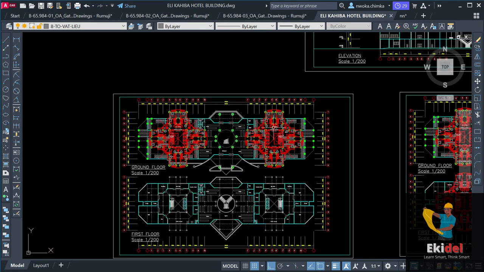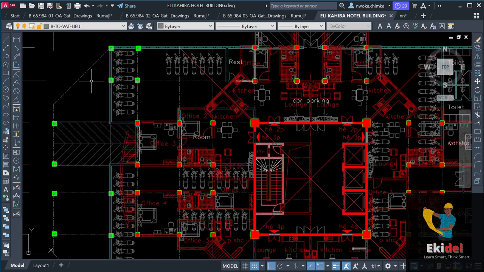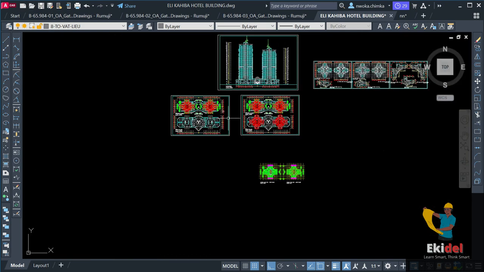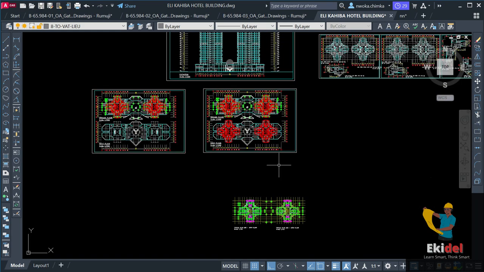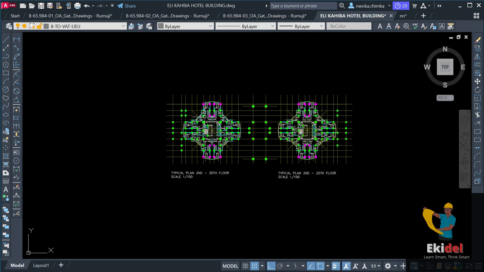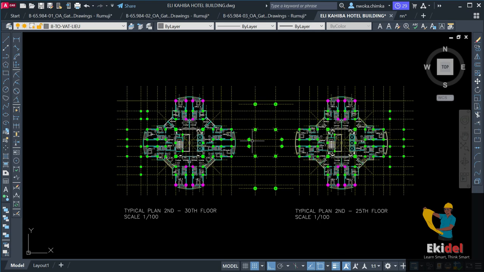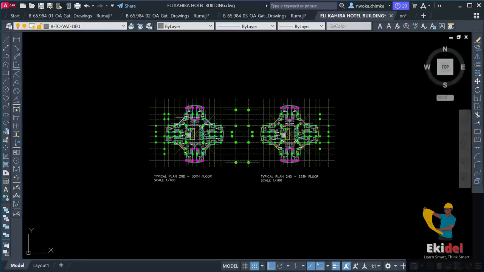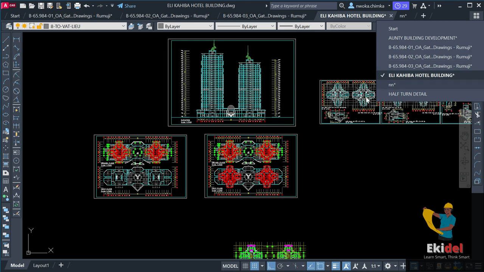You can see here we are already performing the GA, placing of columns and all that. So in the coming days we will be performing this on Ekidel also. This is a live project that came from a client in another country, as you can see here. So right now, let us go back to our plan for what we are doing.